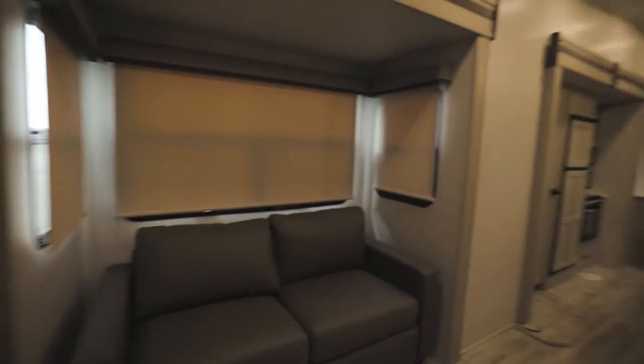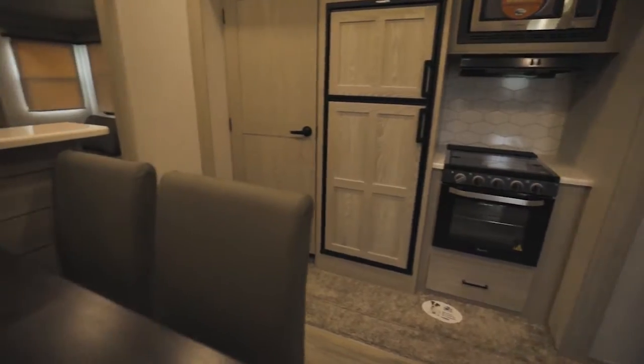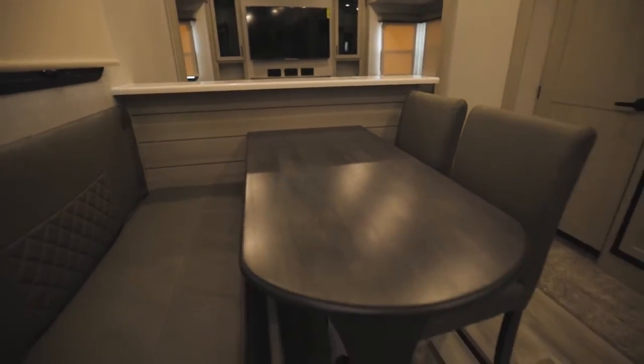So describe for me what you're going to be showing me and why you like it. What are we doing? I love this model because it checks all the boxes. On the interior, you've got a booth on one side and table and chairs on the other side. So if you like a table and chair or a booth, you get them both.